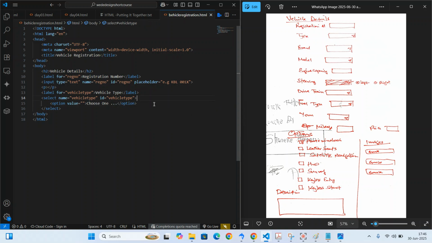Then I can come here now. I give you the other options. Option. There's a sedan. There's a saloon. There's a station wagon. There is SUV.